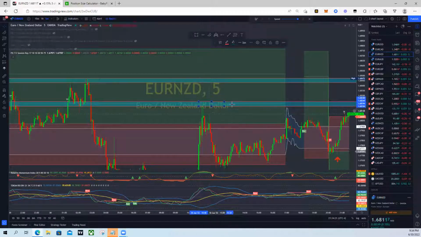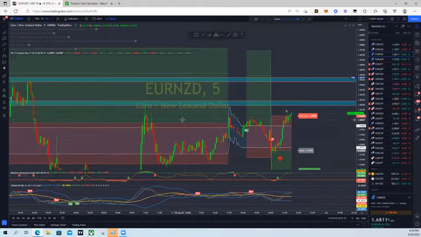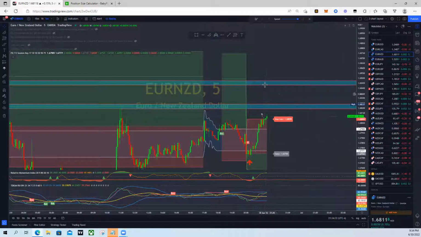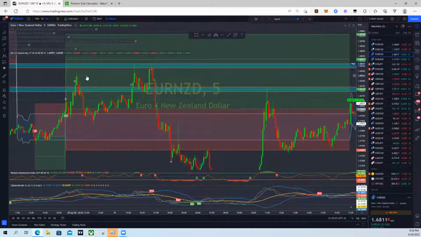So these are our zones of interest. If we wanted to sell again or find the optimal entry, those are the areas that I would sell at. I wouldn't be buying up here. Why buy up here when we bought way down here? If I wanted to sell, these are the areas I'll start looking to sell at. Previous areas of resistance.